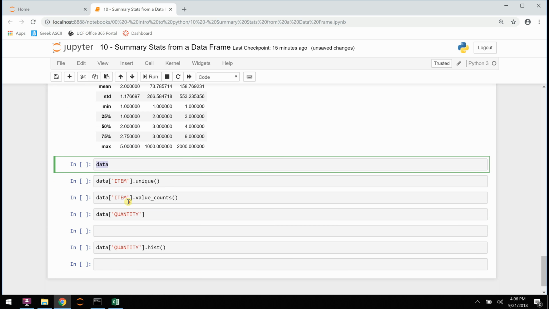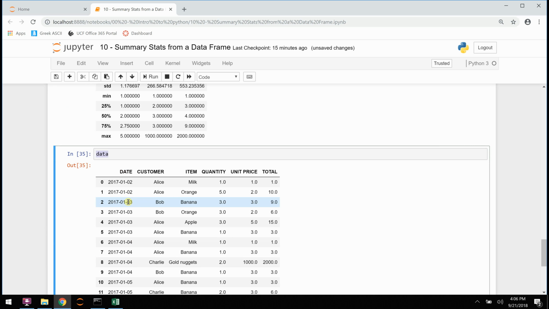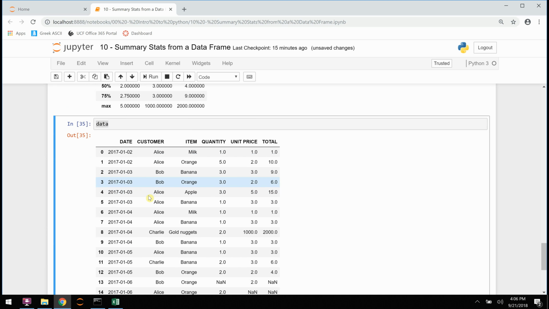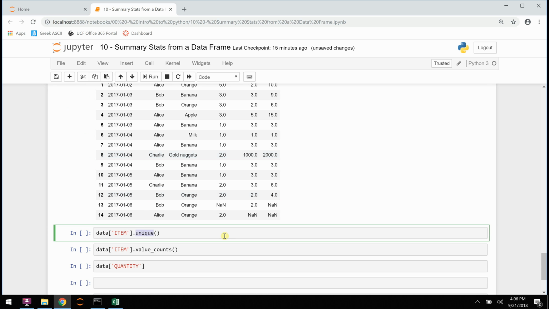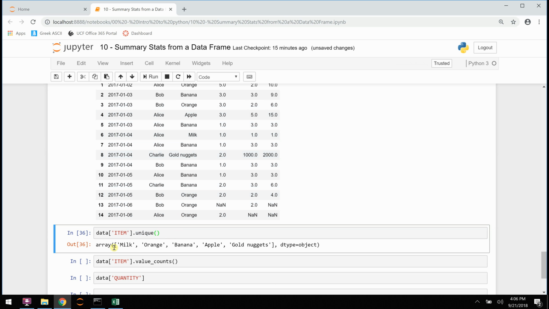And then I'm going to print out the data just so we have it at our fingertips to be able to see, because there's 3 or 4 more items I want to cover. Unique. Another method that we can run on our data is to look for the unique items. So we have orange, apple, banana, milk, banana. Well, we have multiple bananas, we have multiple milks. So unique is going to give us back a set of values that don't have duplicates. You'll see that these are all the unique items that we have: gold nuggets, apples, bananas, oranges, and milk.